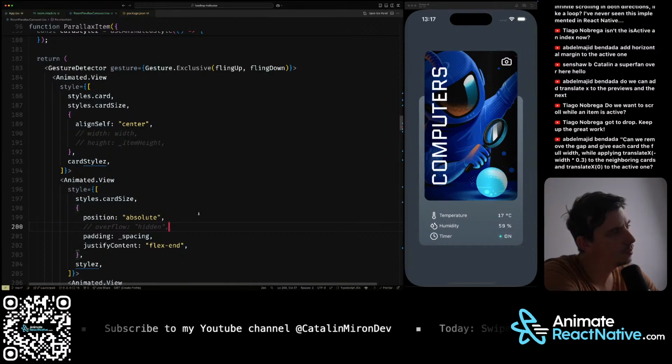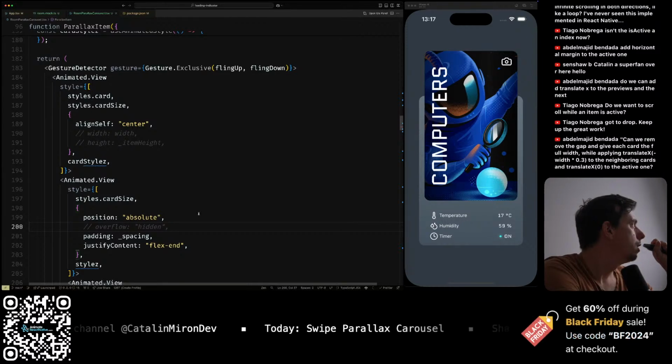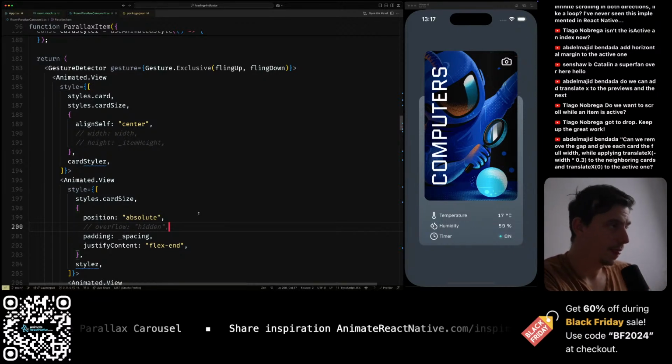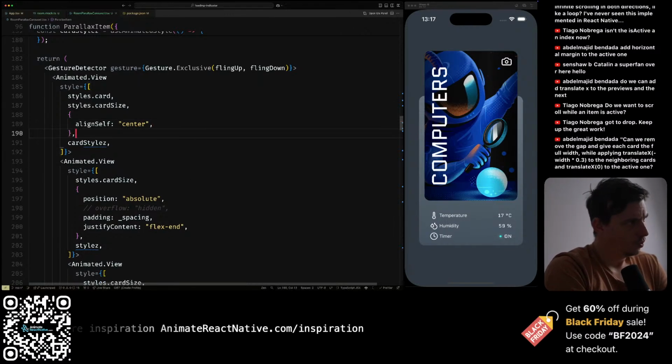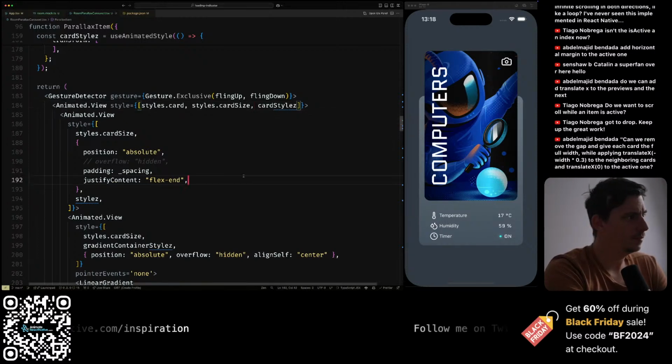So to do so, do we need this align self? No, not really.